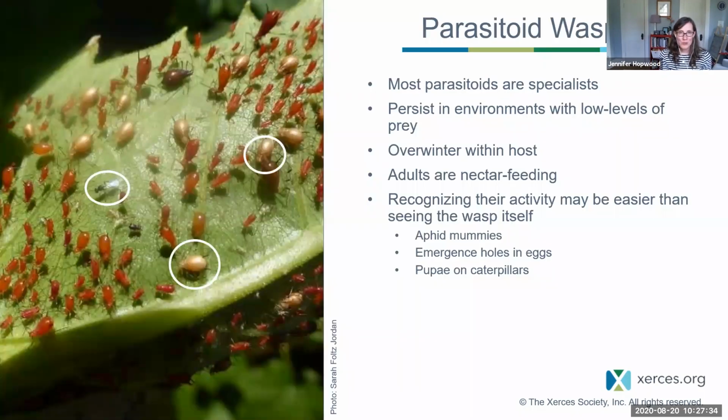Parasitoid wasps are the most diverse group of parasitoids. In fact, they're hugely diverse, and it's possible that they are the most diverse group of insects out there, even though there's quite a lot of talk about how diverse beetles are. It's distinctly possible that parasitoid wasps leave them in the dust. If you can imagine every single insect species out there, there's likely a parasitoid wasp for every single species of insect. And in fact, there are even parasitoid wasps for other parasitoid wasps, which is a pretty mind-blowing thing to think about.